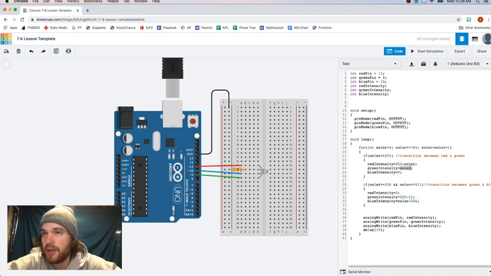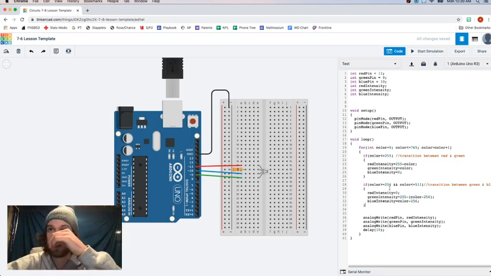Since when this was 1, we subtracted 1 here, and when this was 2, we subtracted 2 here, what we subtract is actually color minus 256. Color minus 256 is what's counting up, and we want to subtract what we're counting up from the green intensity. So green intensity is going to be decreasing.